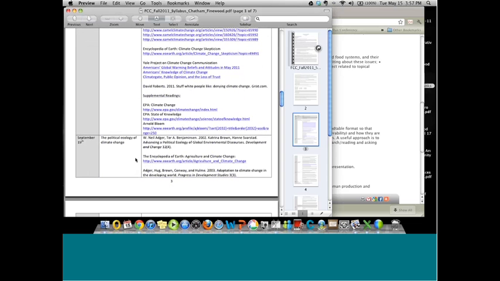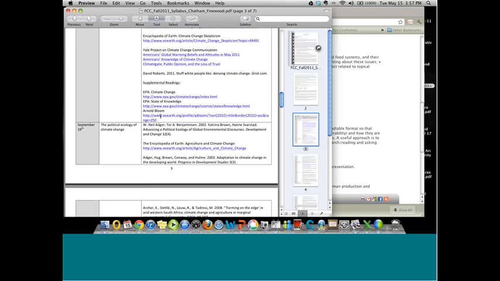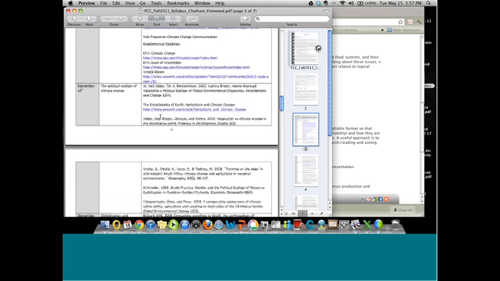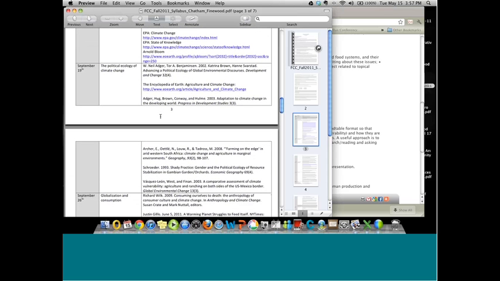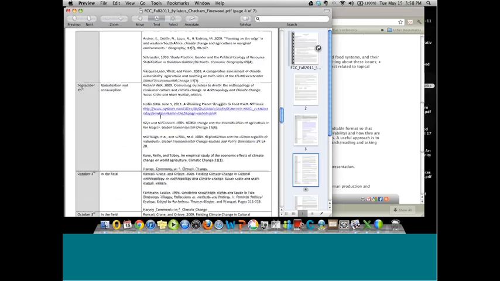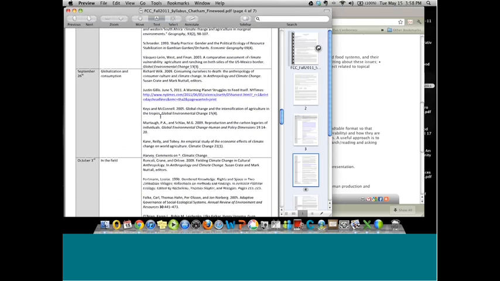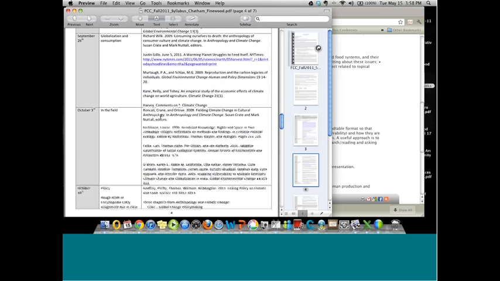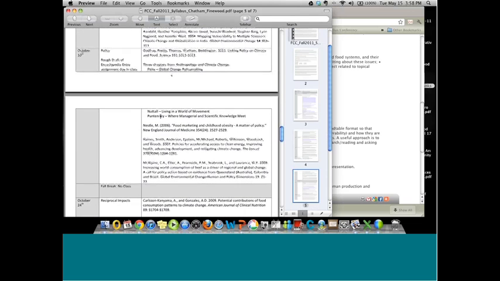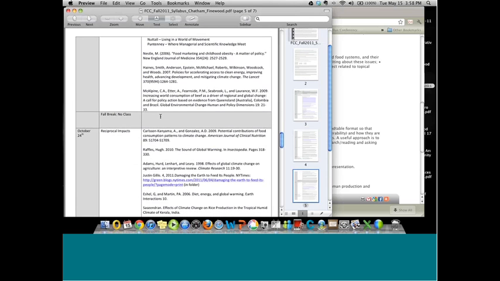There's a comment here that said students should have more exposure on food production and mitigation processes in third world countries. I definitely agree with that, and if you look at the syllabus, you'll see that there is a lot of focus on less developed countries. But again, this is, go ahead.